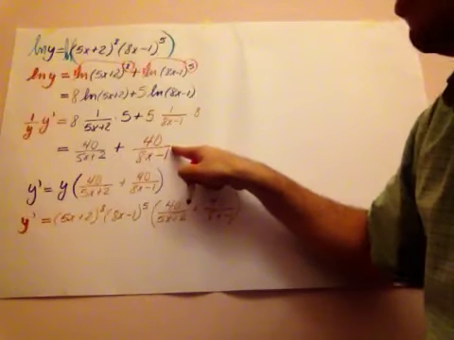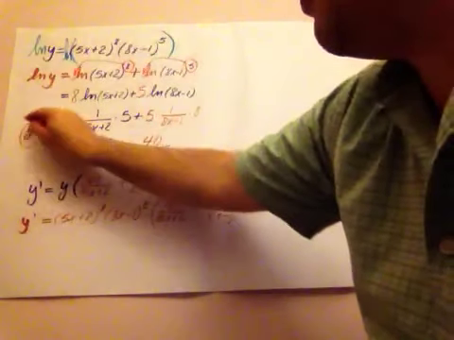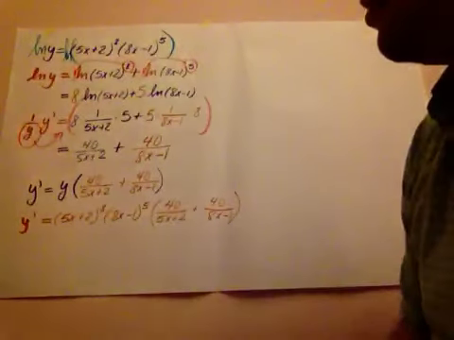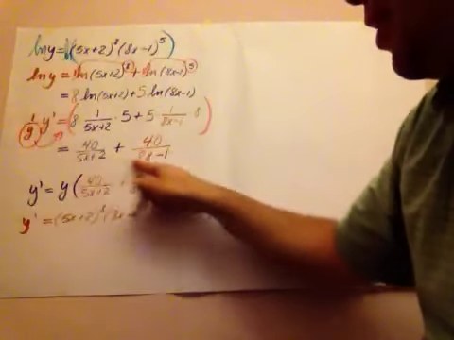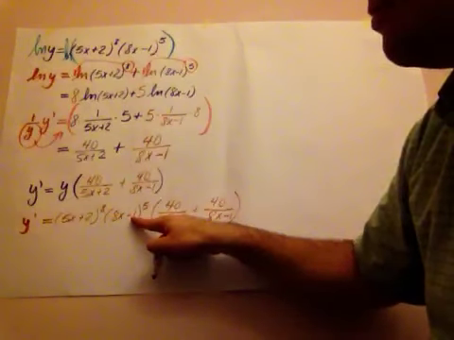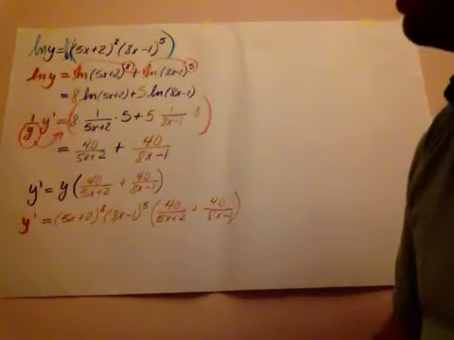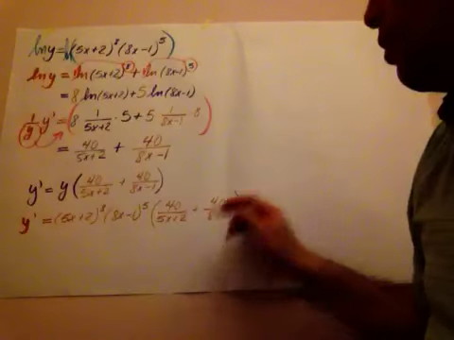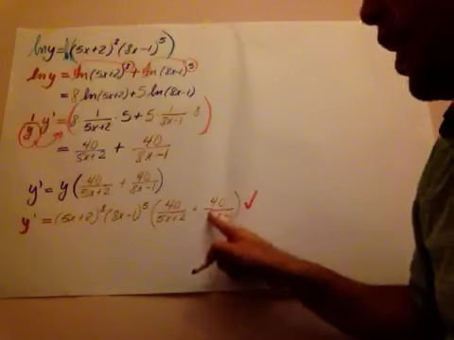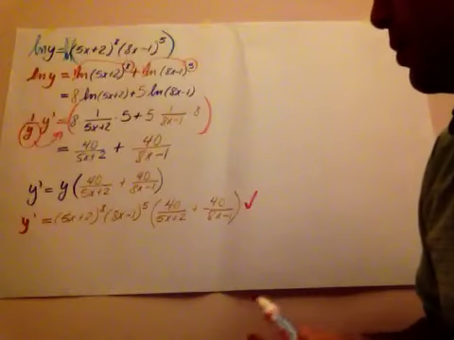So we have that. To leave y prime by itself, y multiplies times the whole thing. So we have y times this expression. And y is, of course, this, the same as the original, the part in purple. Now, you can leave the answer like this. However, if you do not want fractions with such big factors, now it's very easy to distribute.